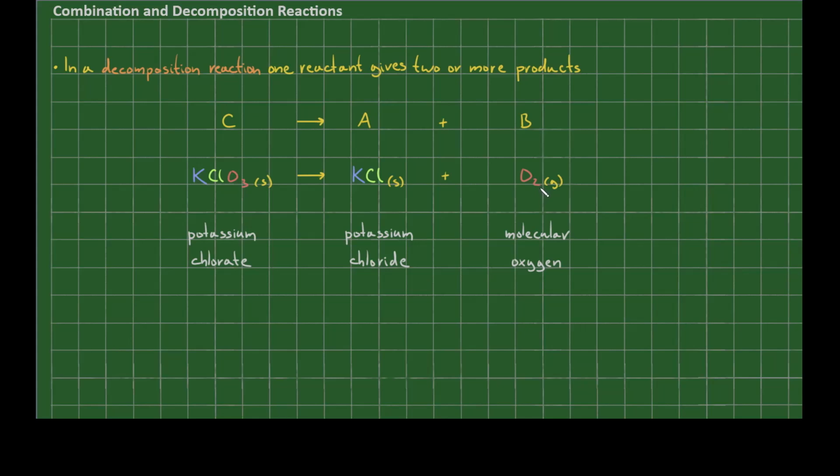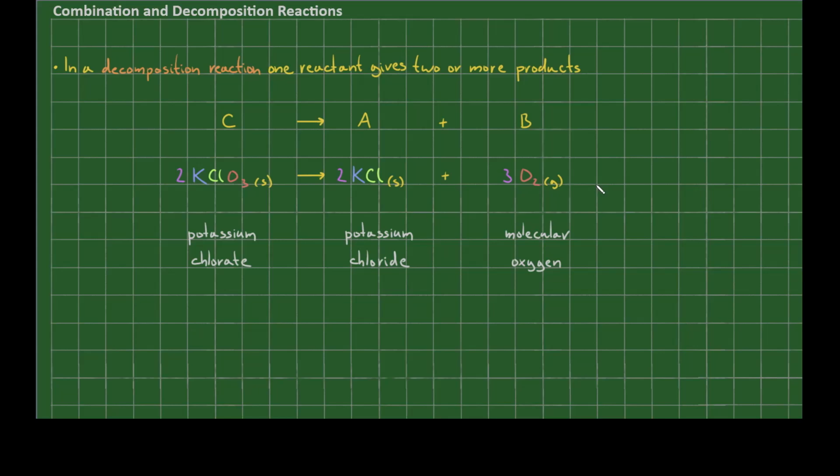So to get to 6 by using 2, I need to multiply it by 3. Now I have 6 oxygen atoms on the right. In order to make everything balanced, I'm going to place a 2 in front of potassium chlorate. By balancing the oxygens, I have upset potassium and chlorine. I have 2 potassiums and 2 chlorines on the left, and only one of each on the right. To fix that, I'm also going to place a 2 in front of potassium chloride. And now everything checks out.